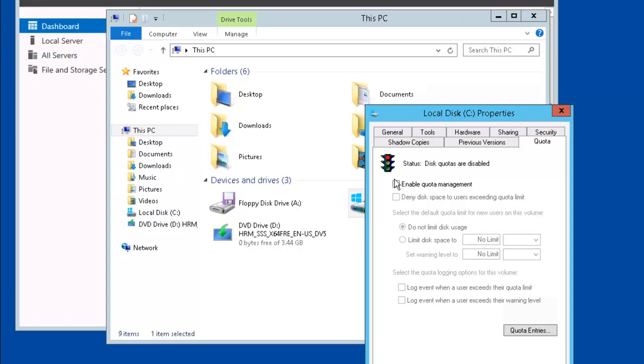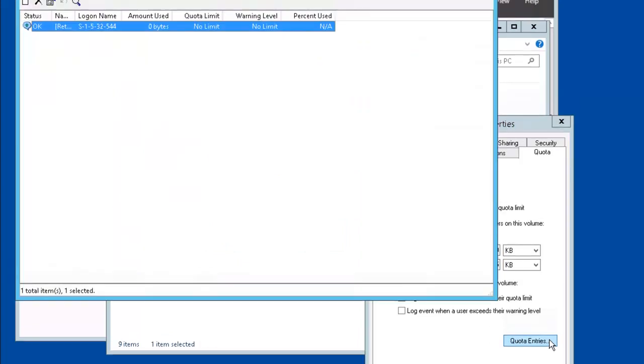On the Quota tab, we're going to select Enable Quota and also deny disk space to users exceeding the quota limit. We're going to set our quota limit to 20 KB and we'll set the warning to 15 KB. Next, we're going to select quota entries.